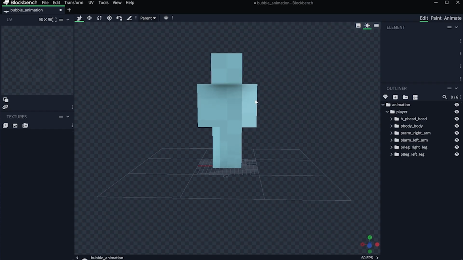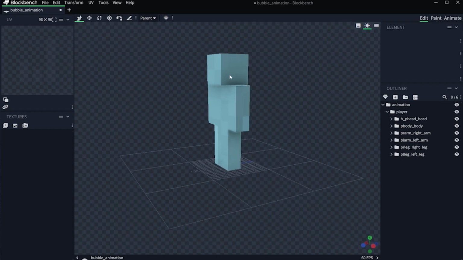All you really have to do is make a player model. You can also use the default starter pack that comes with the player model and just copy that and make a new model. It's not that difficult, but I'm babbling on. Let's actually see what we can do here.